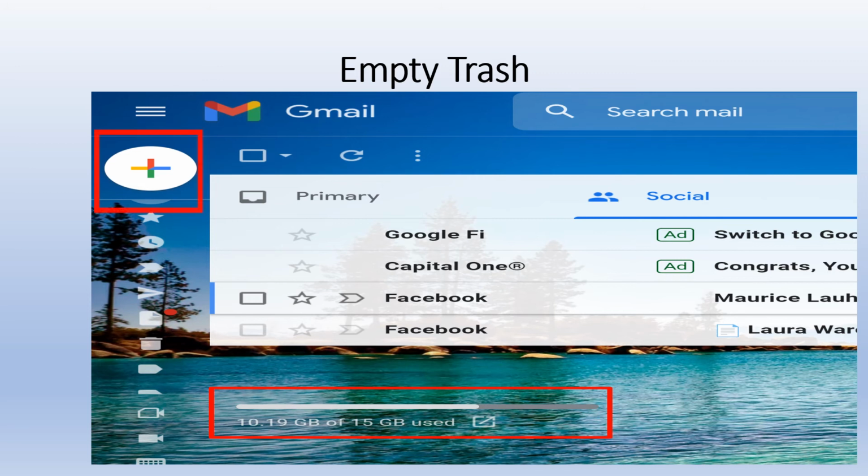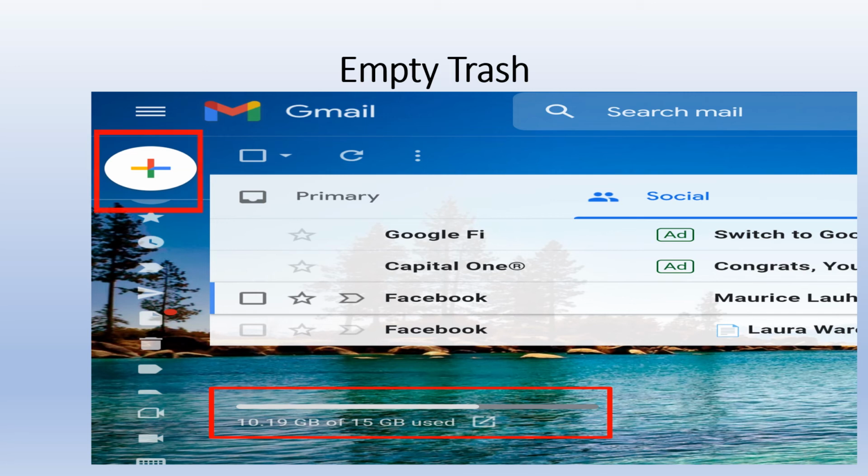Okay, next, how do you empty your trash? You do need to empty your trash can because when you delete an email, it goes to the trash can. Some browsers will automatically delete any emails in the trash can at a 30-day time period, or when it gets to a number of 100 emails in your trash can, or when it gets to a certain amount or a certain date, like 1 year or 1 month. It depends on your browser.